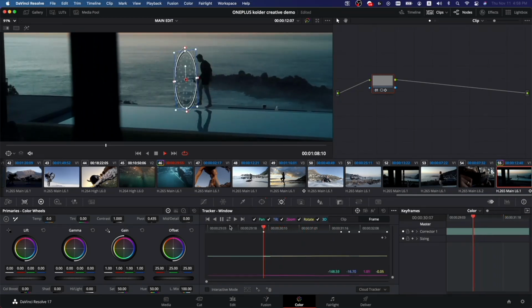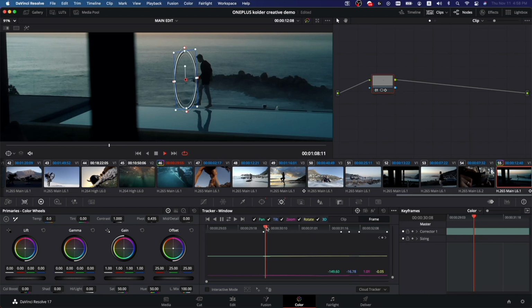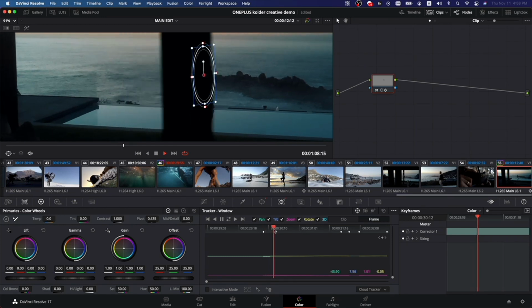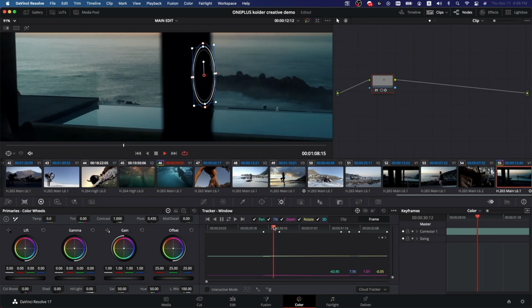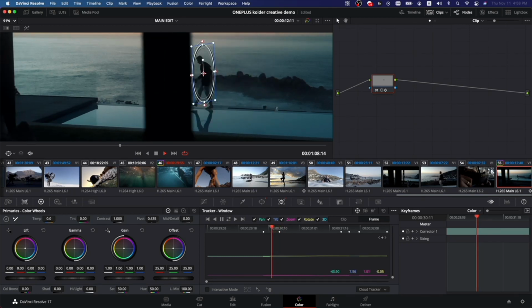Oh, and it looks like it kind of almost worked, but it didn't work well enough to continue tracking. So let's go back to the point just before the track messes up. So right here, this looks good. Since we're in the frame option here, let's just move this a tiny bit to add a keyframe here. And let's move backwards now. And we'll add another keyframe right here. And we're going to clear all of the tracking data before this point right here.